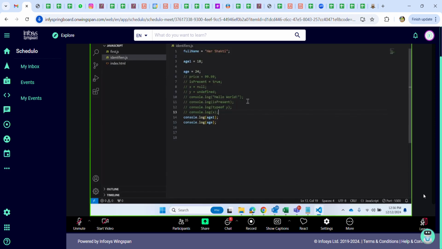So equal to is doing nothing but putting the right hand side value into your left hand side variable. This is all about the assignment operator and variable. Now, one more concept before we jump on. There are a few different ways to declare or write the variable, the casing, as we call it.